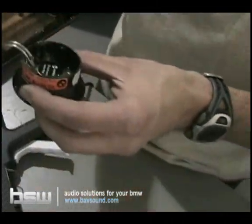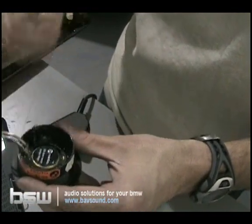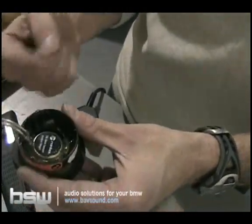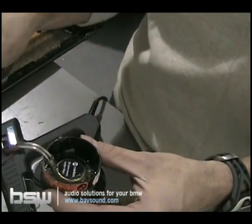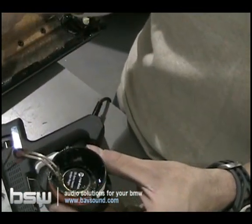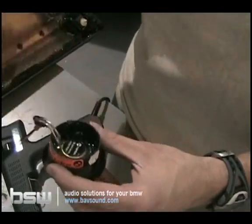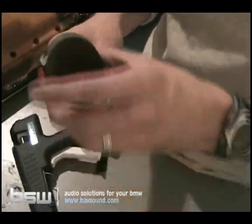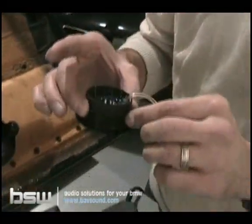So now that's in there. And again, if you're using our IQ upgrades, you won't be doing any of this. The tweeters just drop in. We basically replace this cup for you. And our new BSW tweeters, you won't be doing this either. This is just for a part of our standard mid-range tweeter upgrade or early stage ones, again, depending on when you're watching this. So the tweeter's in there, easy enough. Let's go ahead and pause here. We'll join you guys, show you how to plug it all back in and get this door panel back on the car.